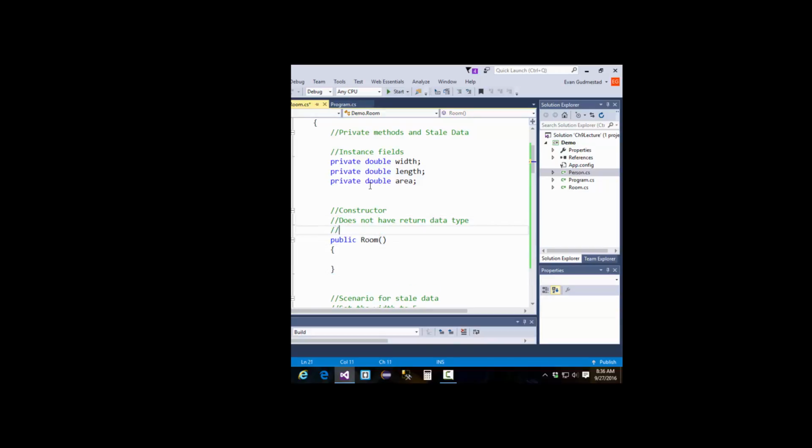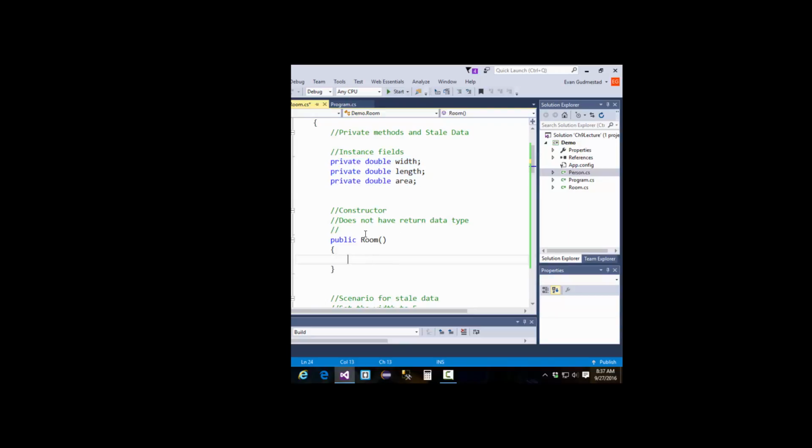Now, what does a constructor do? What's the purpose of a constructor? Remember, yesterday we talked about these instance fields. The first thing we did was accessors and mutators. We create methods to modify these fields and to access these fields. And then we created properties. Properties modified these fields and accessed these fields.